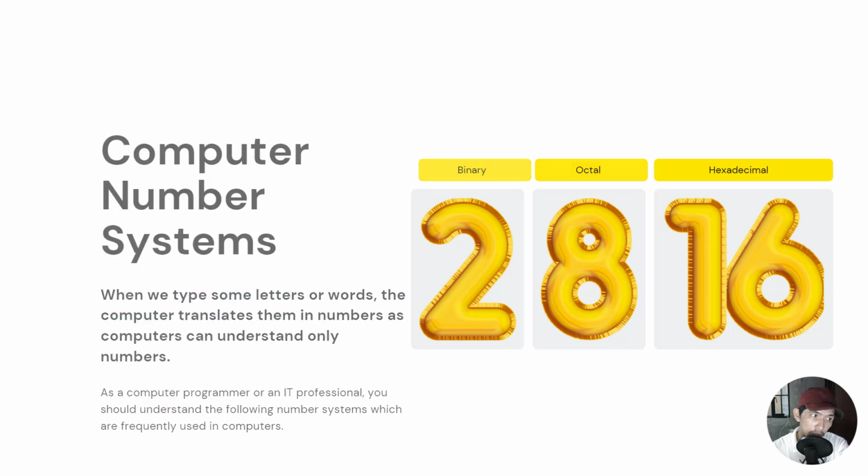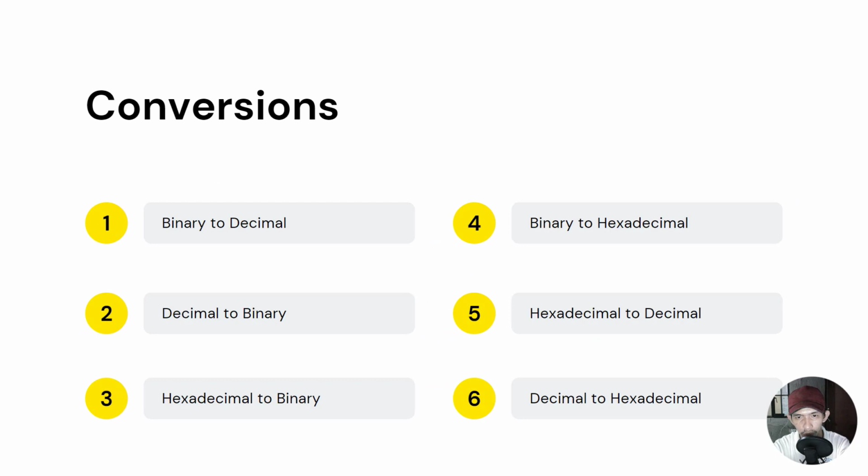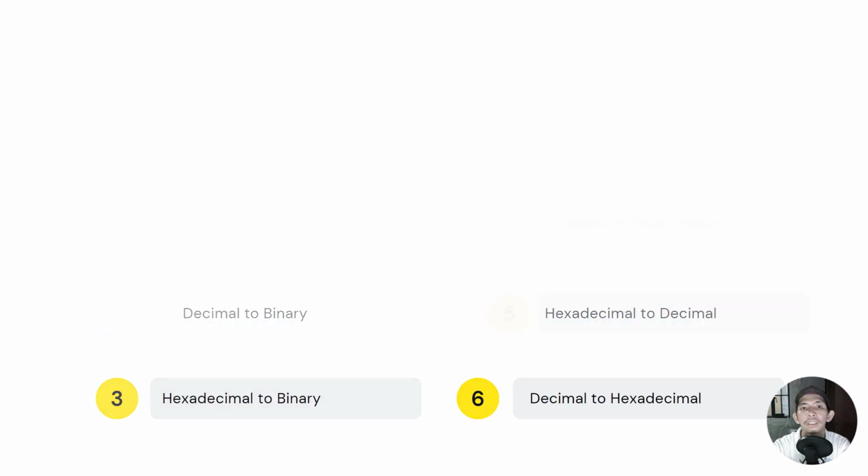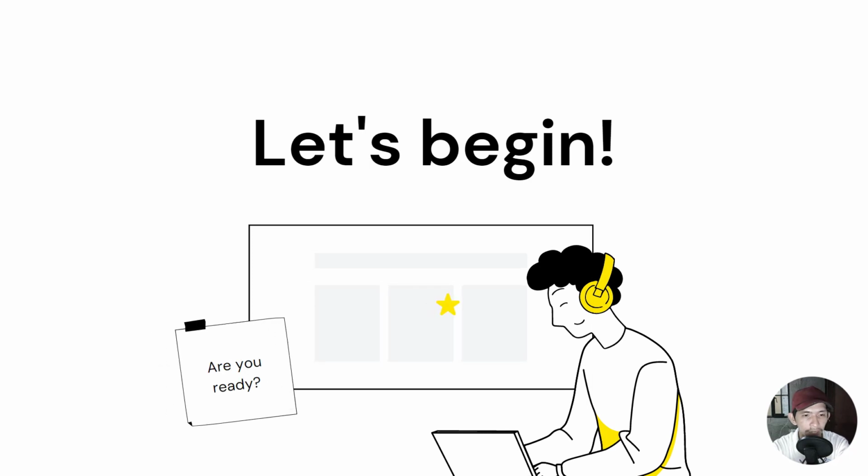But now, let's proceed into the conversions. Ito yung 6 na conversions na sinabi natin kanina. Binary to decimal and vice versa. Number 3, hexadecimal to binary and vice versa. Hexadecimal to decimal and vice versa. So, let's begin with this conversion kasi ito yung pinaka-core ng ating Unit 2. I'm going to switch to the other application.